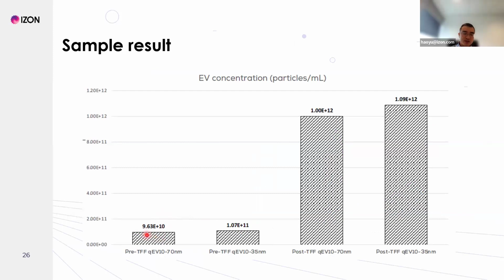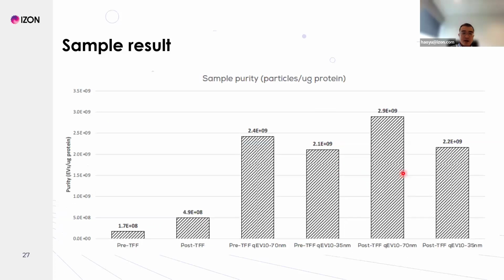And as to the yield, this is the detailed data. You can see that without TFF, passing the samples through the columns gives yields still around the E10, E11 levels. But when you use TFF to concentrate the cell culture medium 10 times, the yield increases a lot, reaching around E12. Both resins can have similar results.